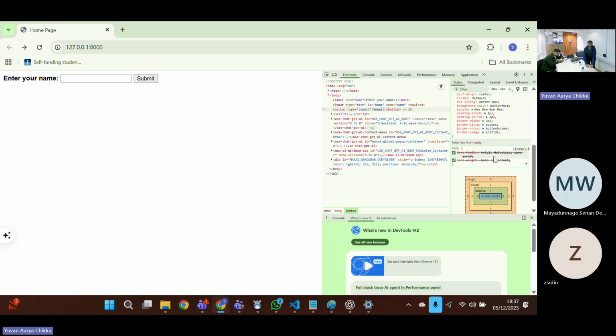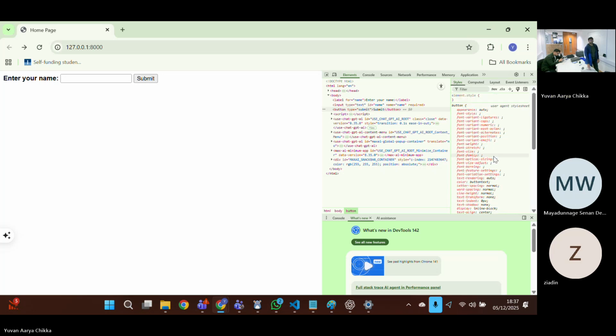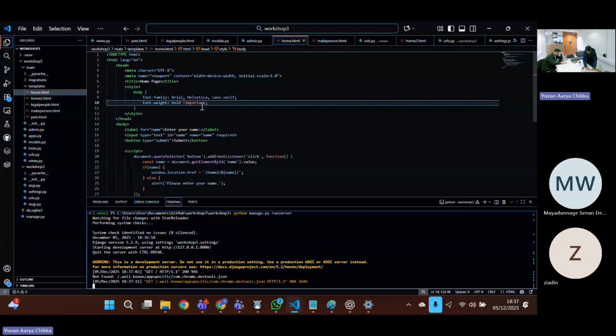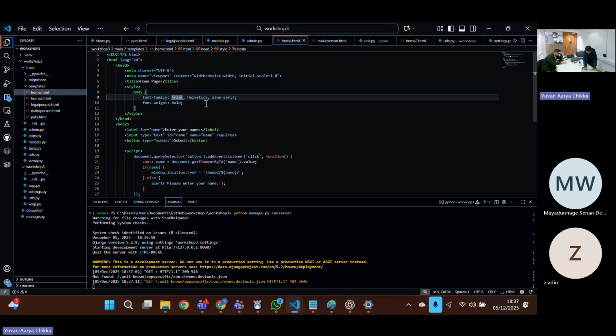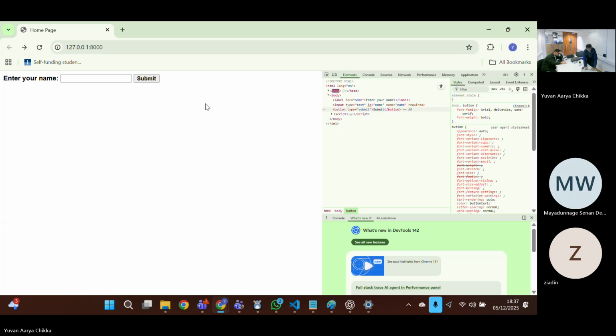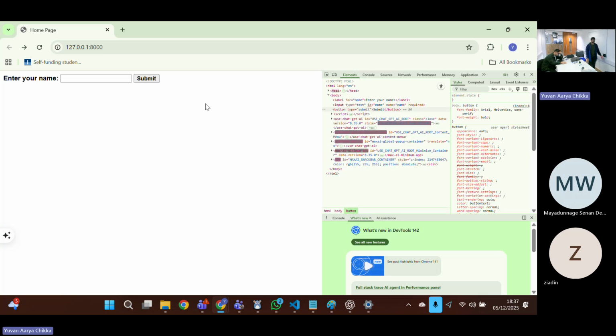And I believe the issue is that button has exclamation mark important after its styling. So you're going to need to apply styling to the button directly, right? So what we're actually going to need to do here is, rather than do this, we have to apply the styles directly to the button. So we can do body, comma, button. Right, and now you know the styles apply to the button in this particular case.